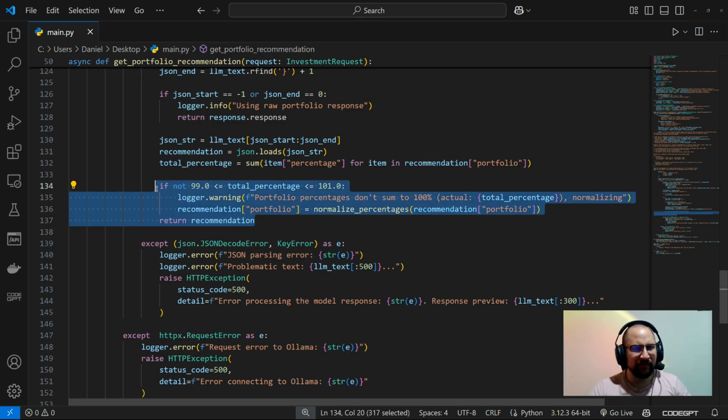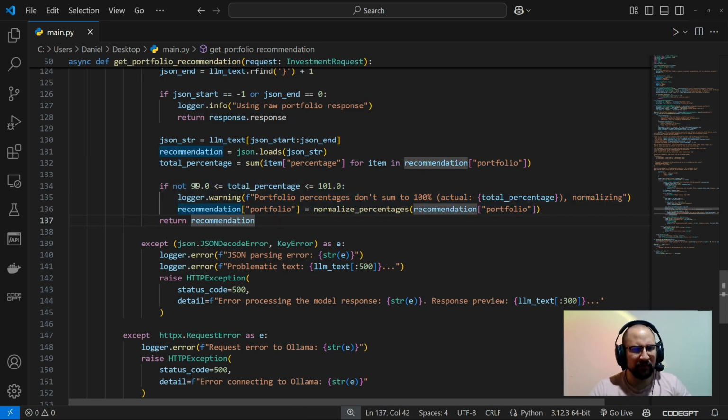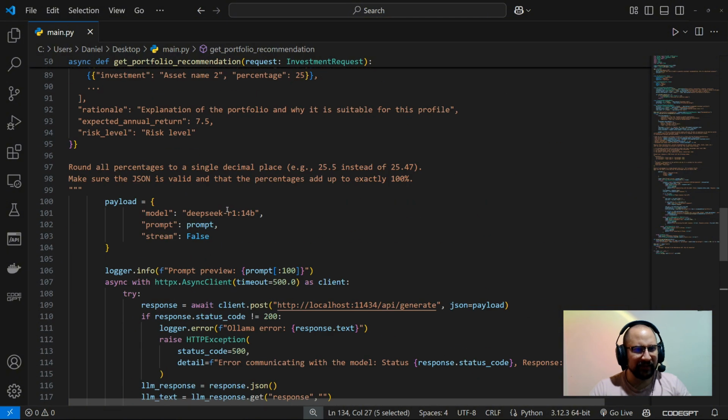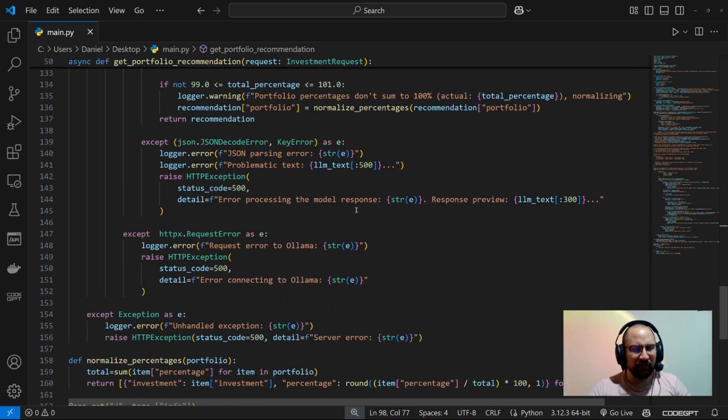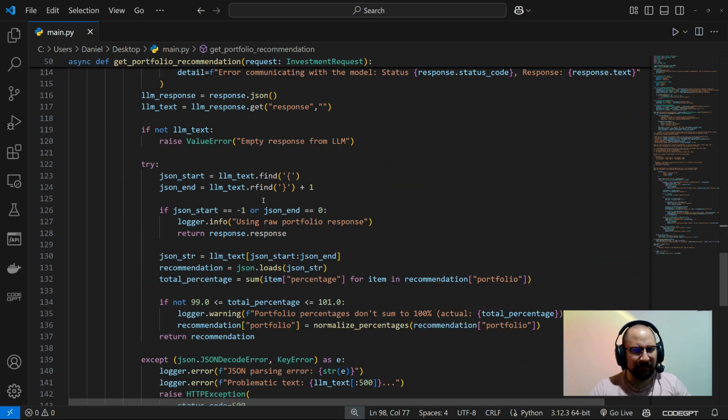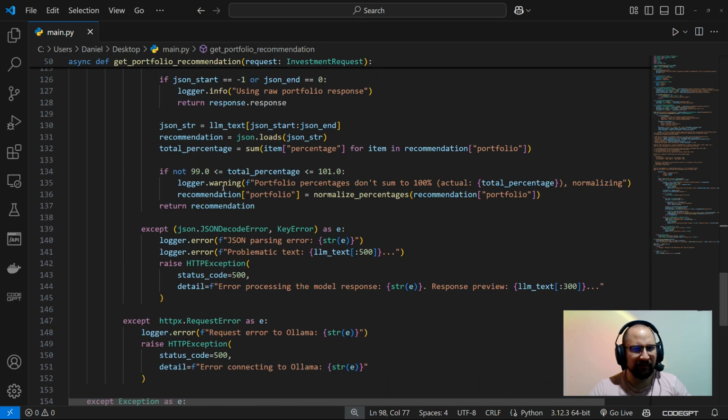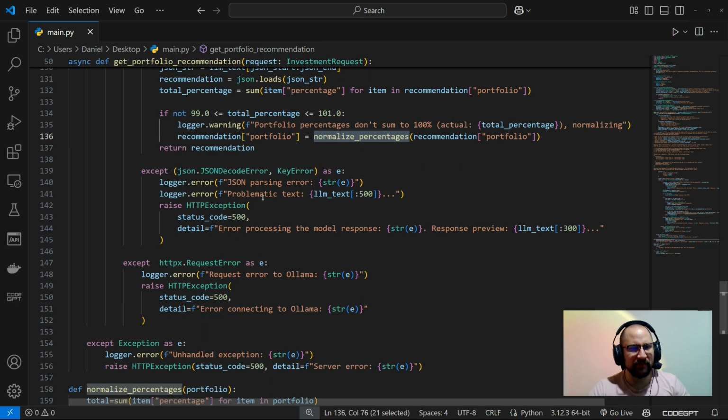But before sending the response, I validate if the AI did the sum correctly, because it could be wrong. So at this part I make sure that if there is anything wrong with the total sum of the percentage, I will use a function that normalizes the percentages and does the correction to get 100% of the portfolio in the final response.